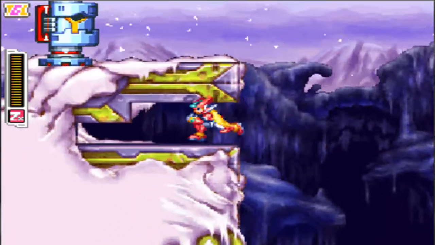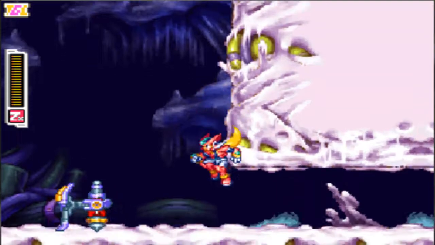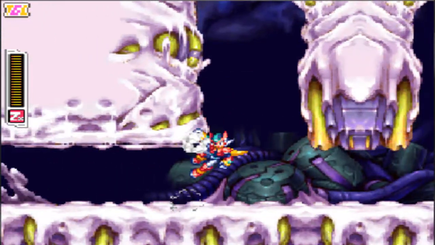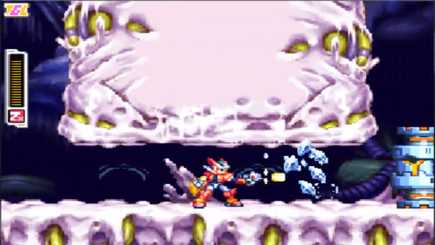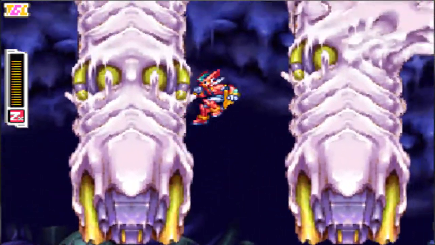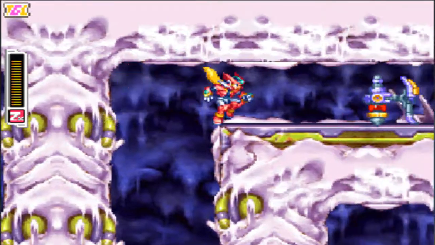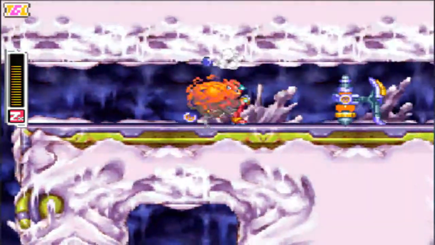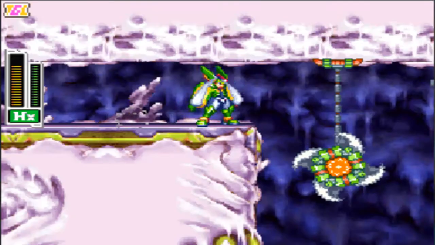Now, to make this section easier, what you want to do is just leap across to the far side and then wait for it to go past. And try to avoid climbing these if you can. Ooh. Darn it.